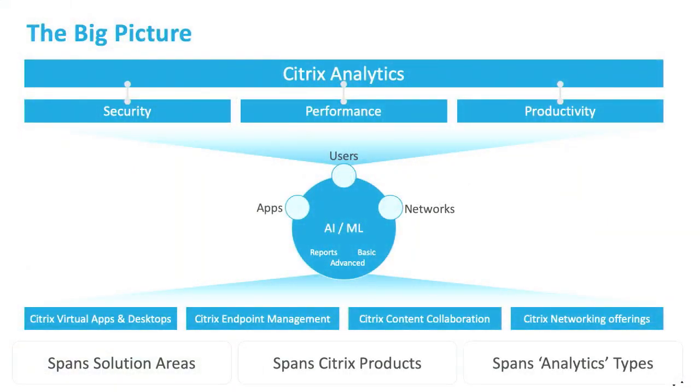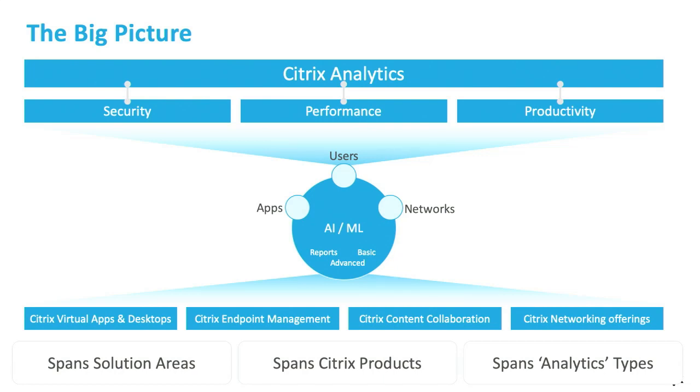So Citrix Analytics, for those of you who've probably heard about it, tried it a few times, this is essentially how it works. All Citrix products have been instrumented to send events to Citrix Cloud. So any Citrix product which is a cloud service, some of the on-prem products as well, if you have hybrid rights, you know how that works. They all send events back to Citrix Cloud. Now, those events are processed using our AI and ML algorithms to provide insights back to you.